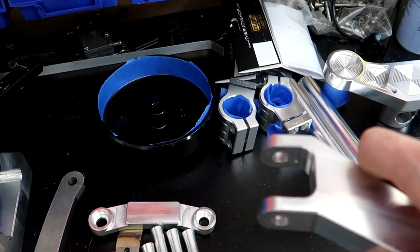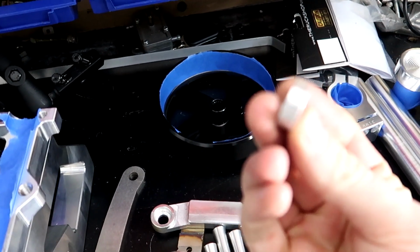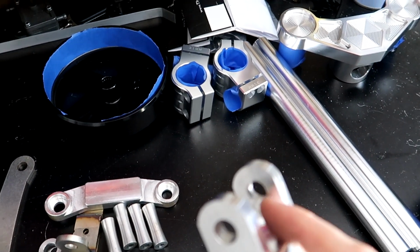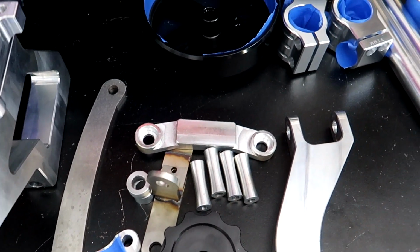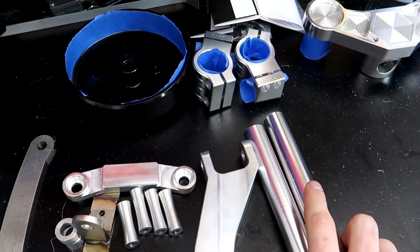This part should be fine. It may be a little bit thicker, and that's where it's going to come into play with these spacers here. If you want to tape that off, you can. I'm not going to because that's going to leave a lot of raw showing, and I'd rather just scrape away at the spacer than on the inside of here, just to keep a real nice finish. The 2 clip-on bars, those are good to go as it is.